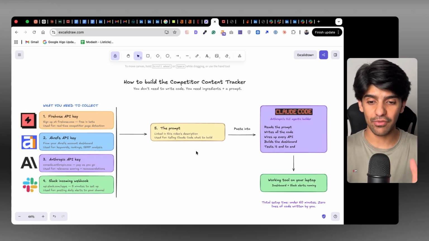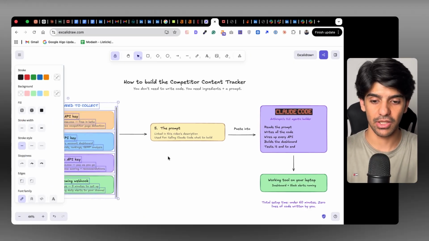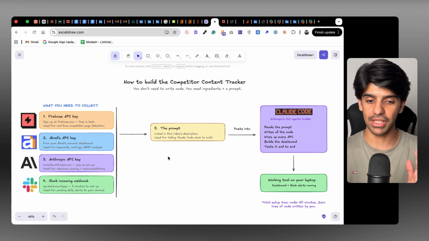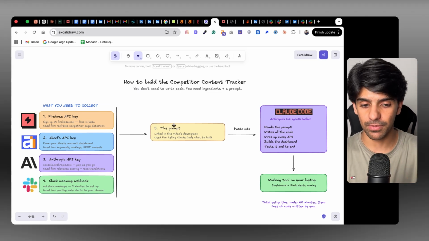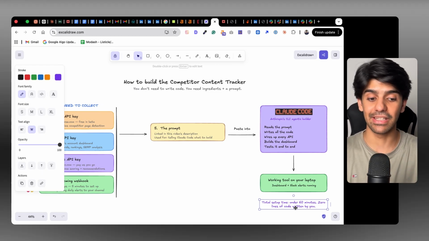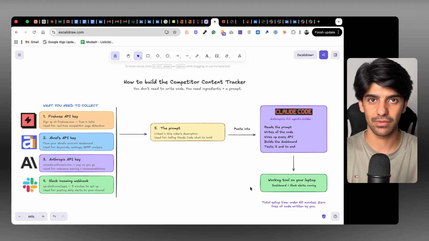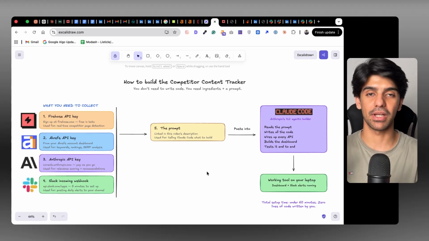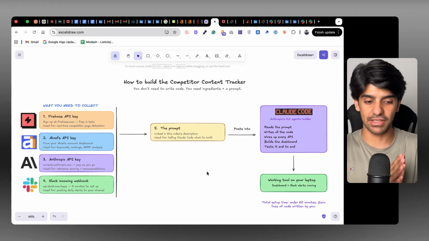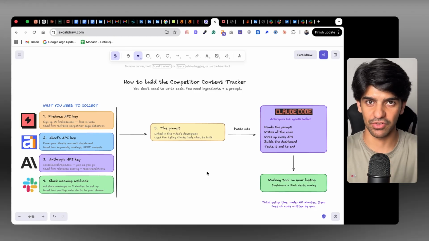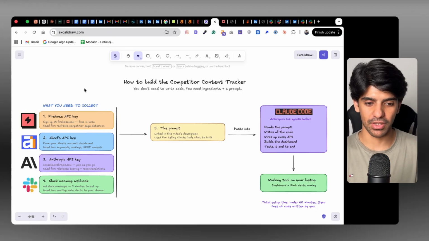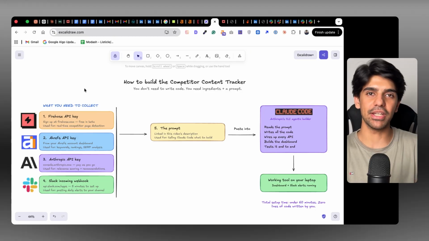As I mentioned, if you have everything that I mentioned here, all of the API keys, the integrations that we need, all you need is this one prompt, and it will literally build this in less than 60 minutes at max. Believe me, if I had all of these things at my hand, I would have just created this maybe in 15 minutes or so. I'm saying 15 minutes because in one of the runs, Claude was indeed running for like 15-20 minutes.